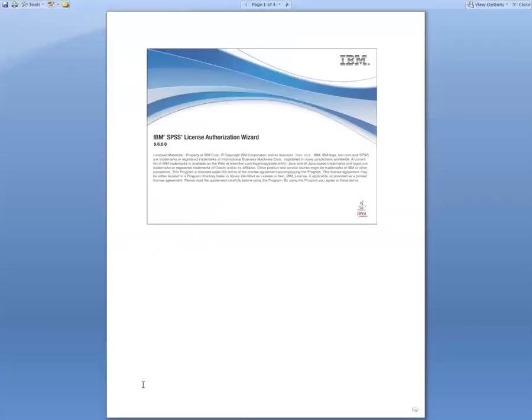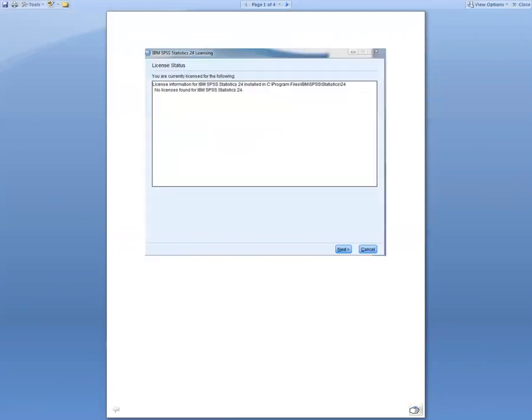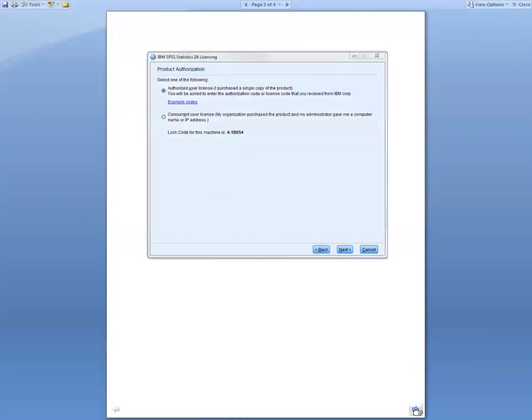And this is found in your SPSS application. So you'll start that license authorization wizard. You'll see a license status window is presented to you first. And then from here, you will click next and see the lock code for a specific machine. This is machine specific.